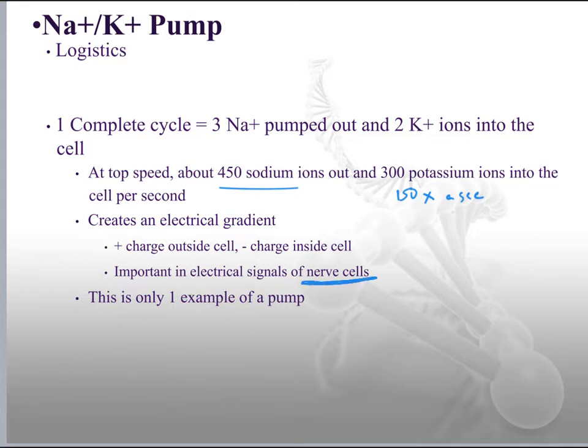So where are these? A lot of cells will have these sodium-potassium pumps, but particularly for you, where you're going to find them a lot is on nerve cells. It needs sodium and potassium to signal that message. When one cell needs to signal that it's sensing something, that change in electrical signals, having positive charge or not as much positive charge, sends a message to the next nerve cell, which relays that all the way back to your brain.